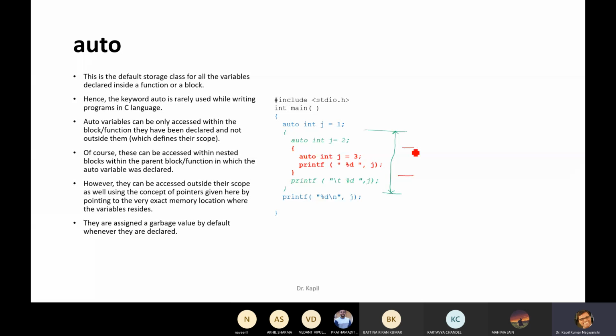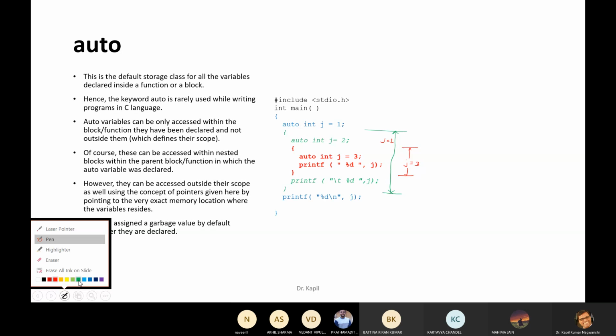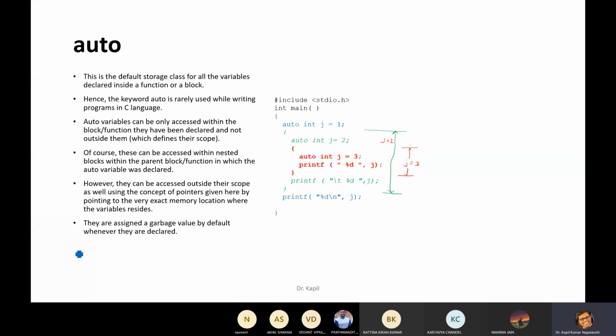This is j = 3, and this is j = 2, and the final scope is j = 1.